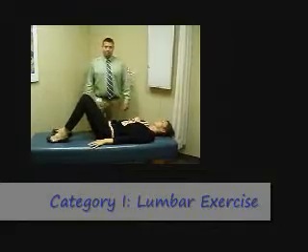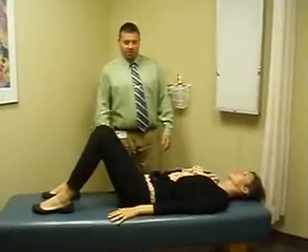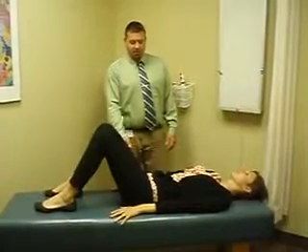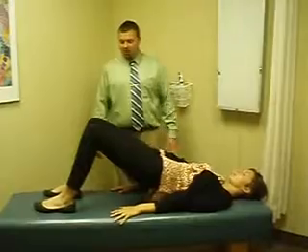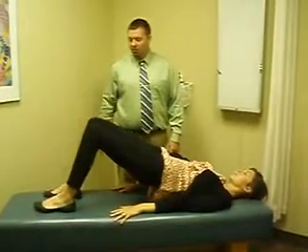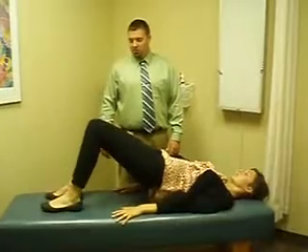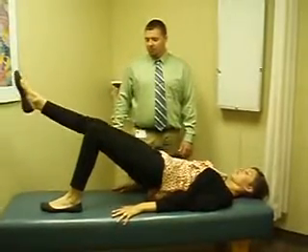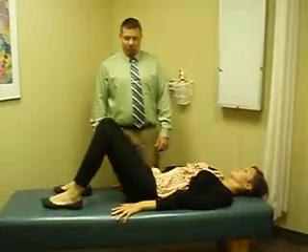Okay, the first exercise we're going to work on for lumbar instability would be similar to the functional screen. It's a glute bridge, so while the patient raises up, activate the core, making sure the torso is in alignment with the hips, and we're going to have them raise up their leg. And down. Then we'll do the other leg, and down. And hold those for about 5 seconds each, and repeat.